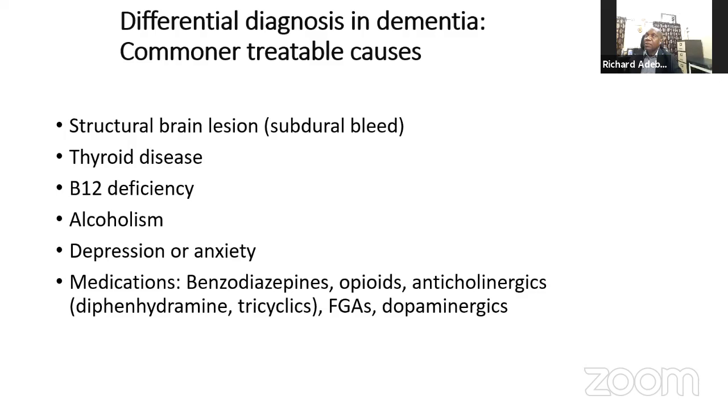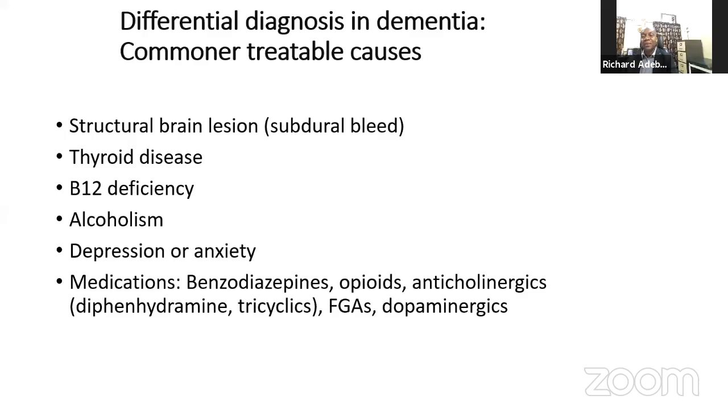Wernicke's encephalopathy and Korsakoff psychosis can be a follow-up of alcoholism in some individuals, and they may have some form of forgetfulness, memory issues. So alcoholism, a serious one, later on can be a differential diagnosis. And I said earlier, depression or anxiety: people are anxious, people are depressed, they have pseudodementia. Then medications like benzodiazepines, opioids, anticholinergics, first generation antipsychotics, dopaminergics can also mimic dementia, because patients taking those medications may later start complaining that they forget things here and there. But that's not the same thing as dementia.